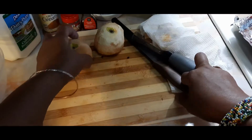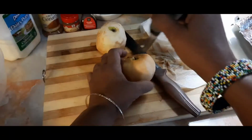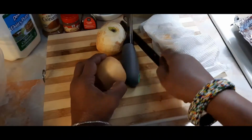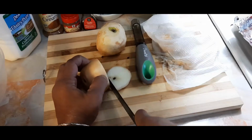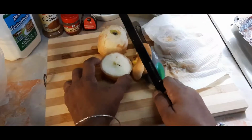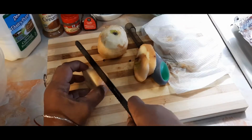So I want to show you how I got to where I was with the apples. I saved a couple. I'm having a hard time going all the way through the apple with the core, so I just give me like a quarter inch here. And I have the bread knife. Of course, it's easier to get some nice even serrated cuts. And I cut, look at that natural sweetness coming around that apple there. Of course, my hands are clean.